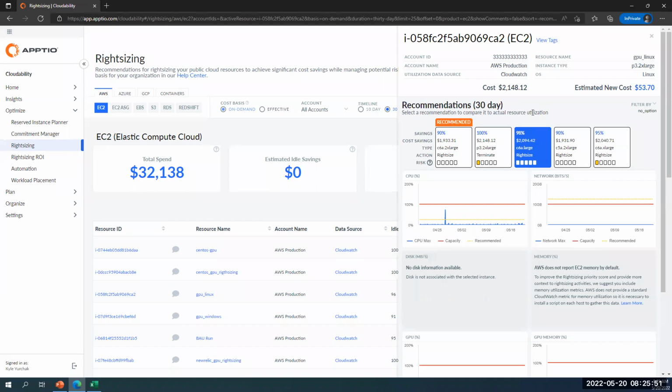Good call out. The other thing I've seen, some gotchas in here, where a customer might say, well, you're not recommending this type of machine. What we've seen is, as AWS changes machine types, some machine types historically only support spindle hard drives and not SSDs.